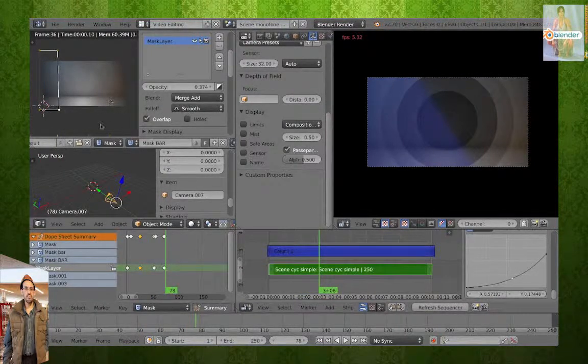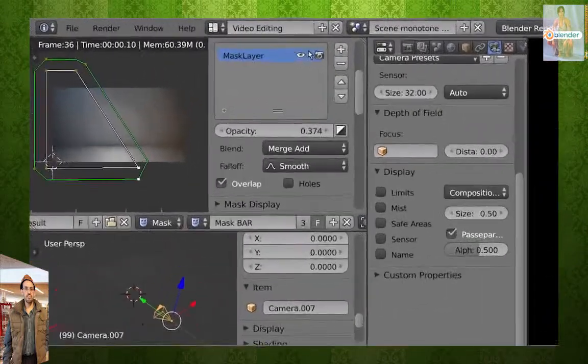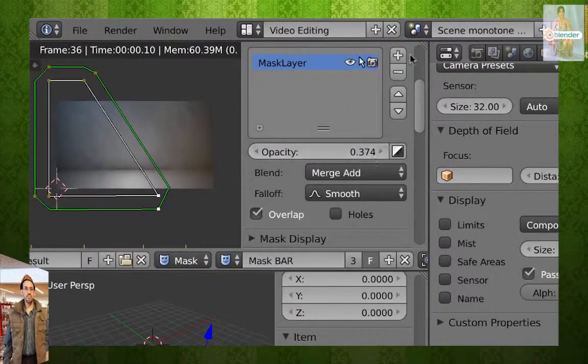So there's lots of different features that you can animate even with simple masks, and you can add value to these masks by changing the nature of their adds or subtracts as well. So if we want to move to a different position, we can add another layer like this.